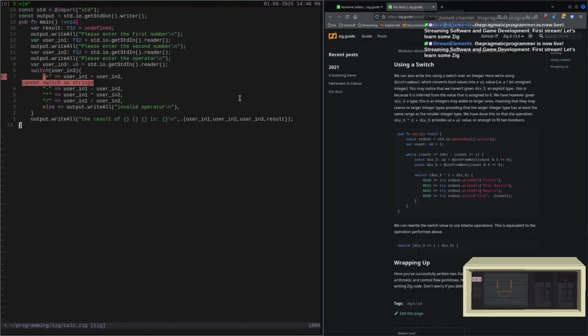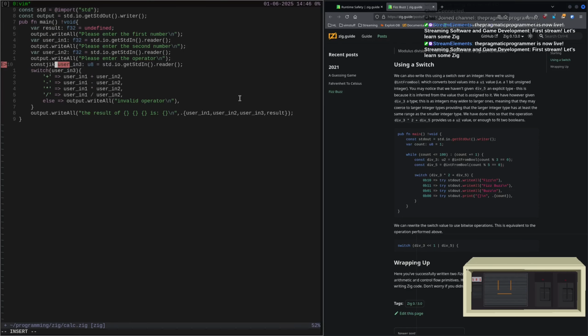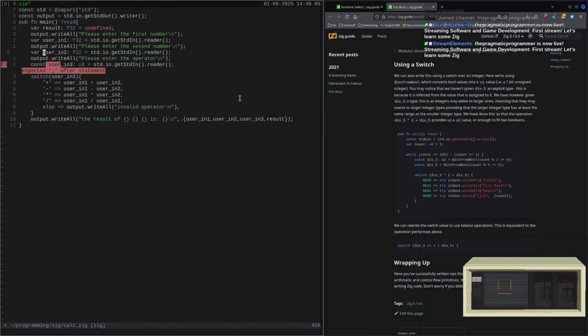Cannot switch on strings. Okay. Yeah, I guess that is also right. These don't need to change because it's only running once.